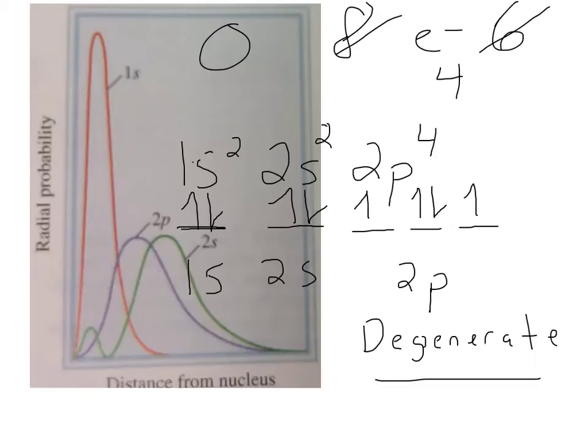We could have put it in the first one, we could have put it in the third one. It doesn't make any difference. It's up to you. But remember, we have to have 1 in each orbital with the same spin before we can put 2 in 1. Okay, so that's the rule, Hund's rule, for putting electrons into degenerate orbitals.